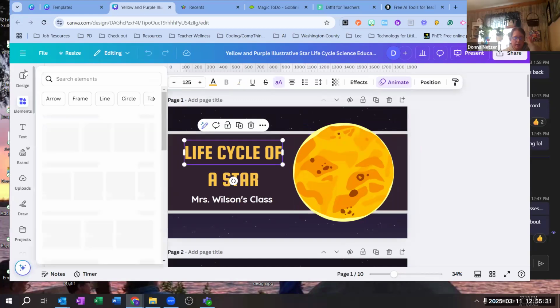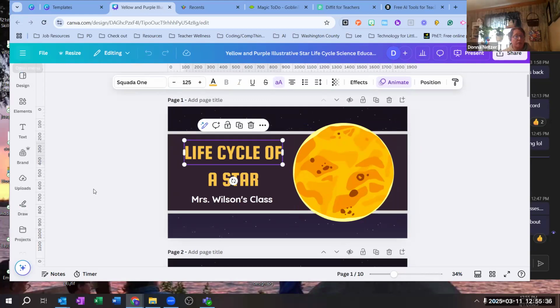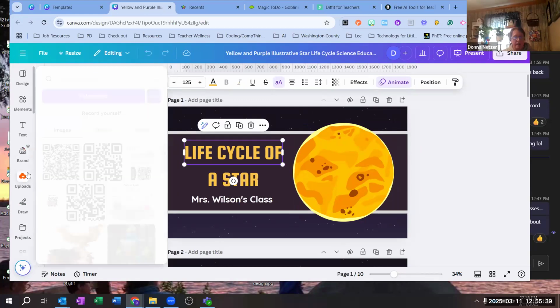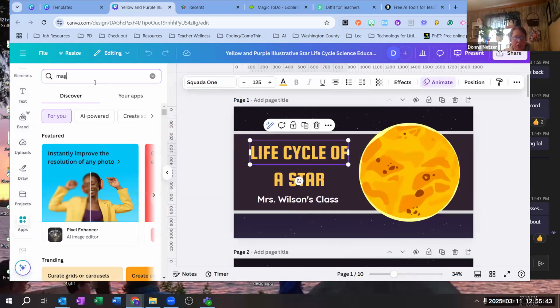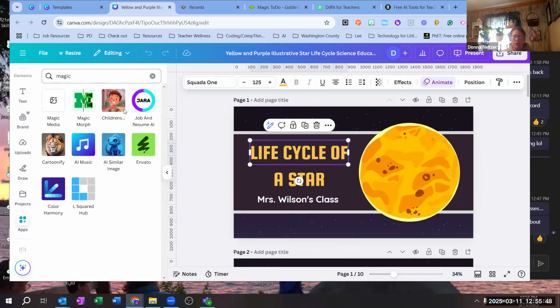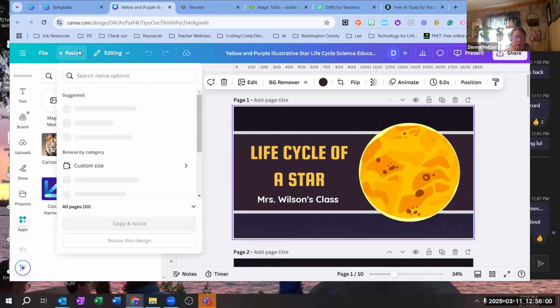So there's two aspects to Canva. There is the menu over on the side for the project that you're working on, and you can upload your own things, all that kind of stuff. In the apps, anything that says magic is an AI tool that you can use. There's also, for each thing that you have clicked on, up here, a menu of things that you can edit as well. When you are verified too, you can also resize it. So if you need to make it a different size or shape, you can do that.